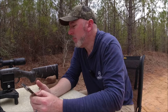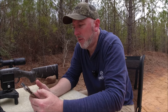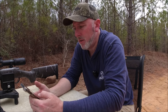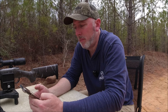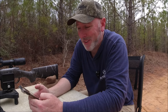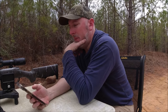So I'm zeroed at 100. My ballistics chart tells me that this bullet I'm shooting drops 13.3 inches at 300 yards. 3.7 inches at 200, by the way, and 13.3 at 300. So it really starts to fall off in a hurry. If I can't get on the paper at 300, we'll move that thing closer and we'll try 200. But 13.3 inch drop, I need this dial to come up then.